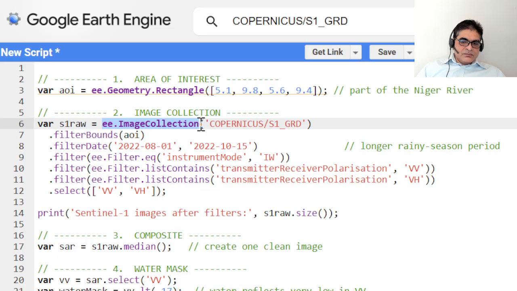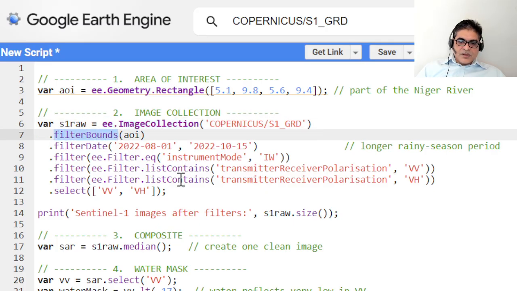This is the class construction here, and in red color, this is what we call the method.